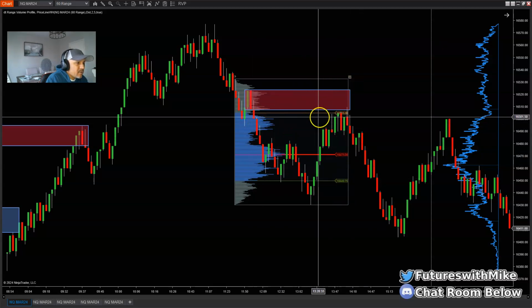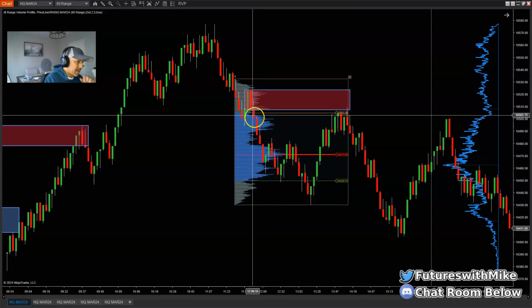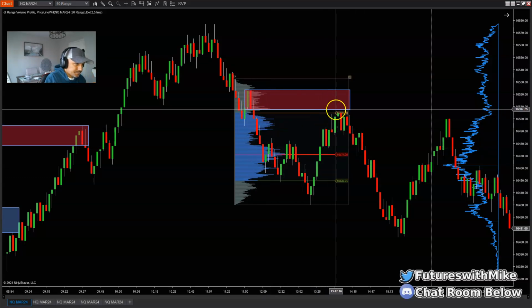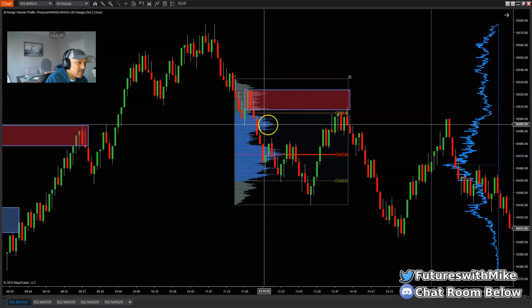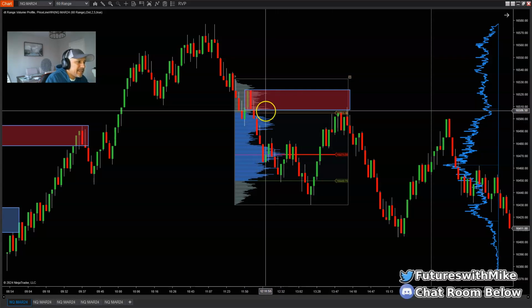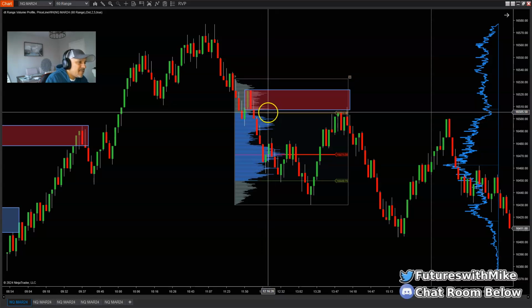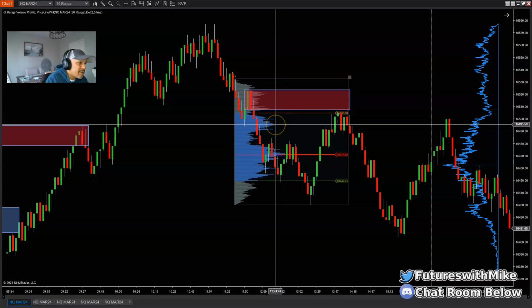We get back to this area. We're right here, above this high volume area. It's kind of hitting right at a high volume node, but that's fine, because we're above a high volume area, and typically the market would like to move from a high volume through a low volume back to a high volume area here.